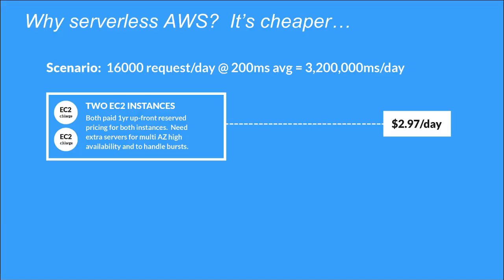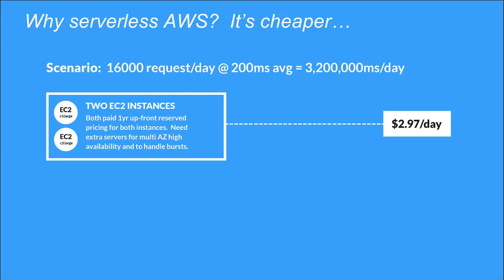So if we take a little bit deeper look at that, in serverless, the first scenario I have here is I have 2 servers up and running in EC2. They're virtual machines or instances that you would manage and do all that. We're also using the lowest cost we can get out of that by using reserved pricing, 1 year up front. And so that I can do for about $2.97 a day. I have these 2 servers up and running, and in this scenario we're going to serve 16,000 requests a day at an average of about 200 milliseconds of CPU usage.